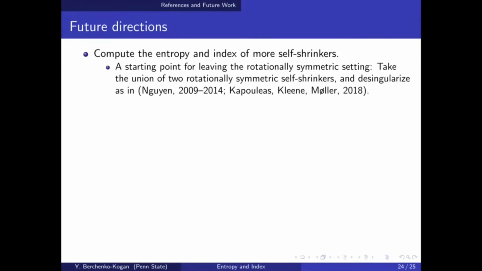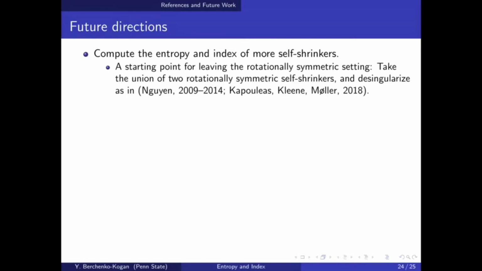That is, well, it's not a smooth surface because it has self-intersection, but it is still a self-shrinker. And one thing you can do is take this surface with self-intersections and desingularize it. So the idea is you have your sphere and it intersects the torus, and you can cut out that intersection and glue in something else that will make a surface that is embedded and also a self-shrinker. So you can see these papers for how to do that.